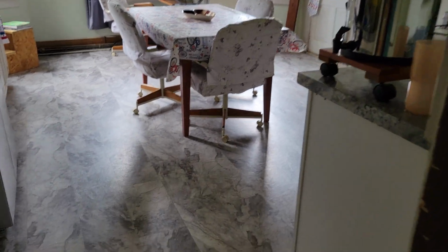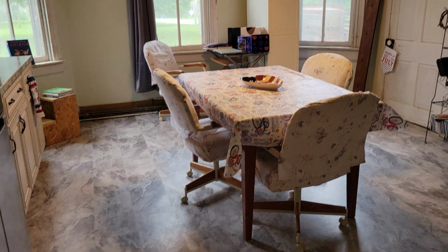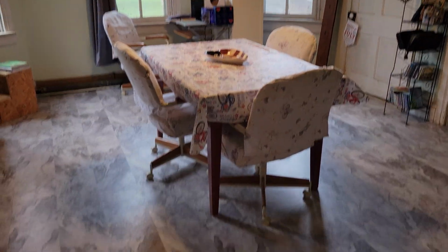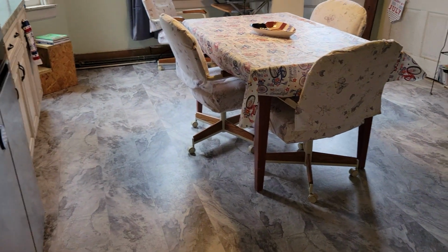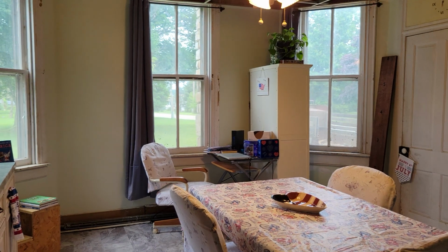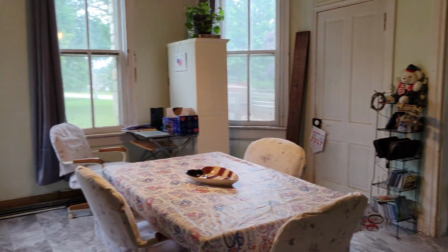The biggest thing that's happened inside has been our new kitchen floor, and we feel like we're in a mansion now. So let me turn it around and show you. This was a fiasco that will take a whole nother video to tell. The installers spent half a day getting the subfloor ready, and when they unrolled the vinyl, it was the wrong vinyl. So if you haven't heard that story yet, you will.